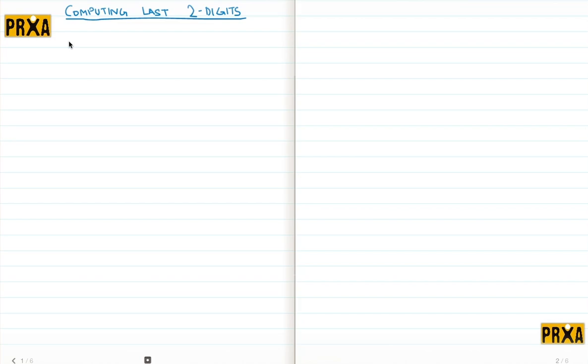Now if you've watched our first video on computing the last digit, you would recall that in any computation, however large, for example, a number 4892 times 7847, the last digit, the units digit of my computation would depend only on 7 times 2, the last digit of 7 times 2. Yeah, 7 times 2 is 14, so the last digit of this computation is going to be 4.